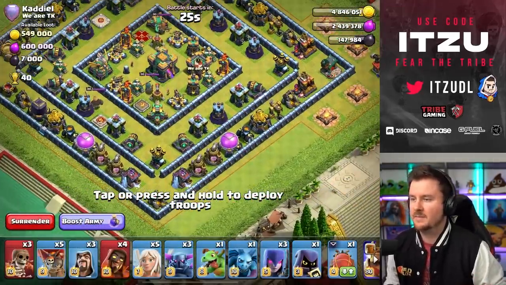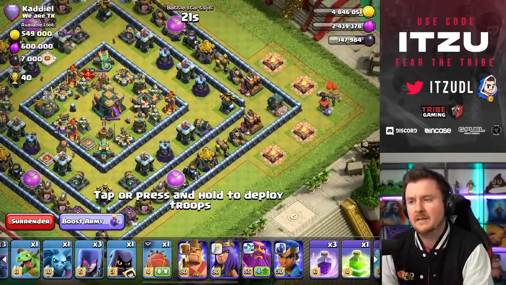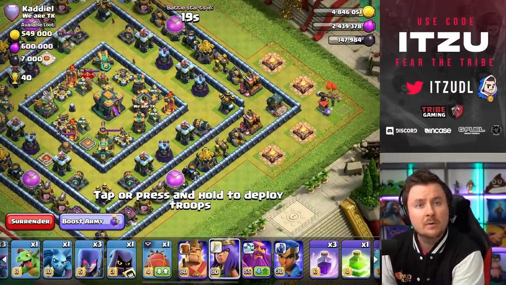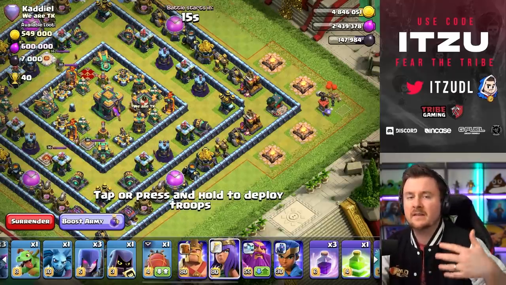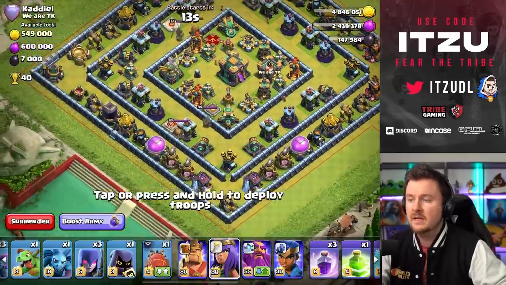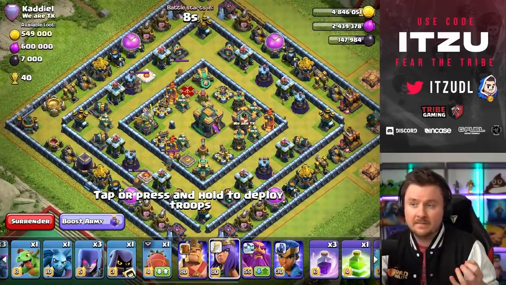Okay, let's get to the next base. Next base. This one is going to be one of those annoying ring bases. We had a talk yesterday about how you can attack this base, and like how to attack bases like this. And I will once again showcase this to you today, how in theory you can 3-star this base.